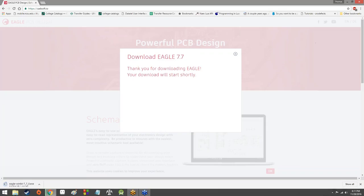32-bit and 64-bit refer to basically the size of the instructions that a computer processor can understand and manipulate in any given moment. If you're not sure which one you have, chances are you have 64-bit unless you have a 5-plus-year-old computer. Even then, you could have a 64-bit operating system. But if you have something newer than 5 years old, odds are very good you're running a 64-bit operating system, and your computer will be able to run that. If you want to be safe, you download the 32-bit, because 32-bit software will run on 64-bit computers. However, 64-bit software will not run on 32-bit computers.